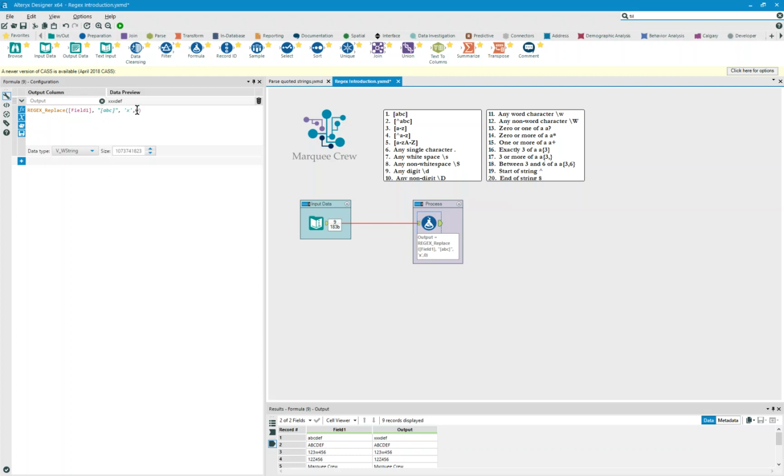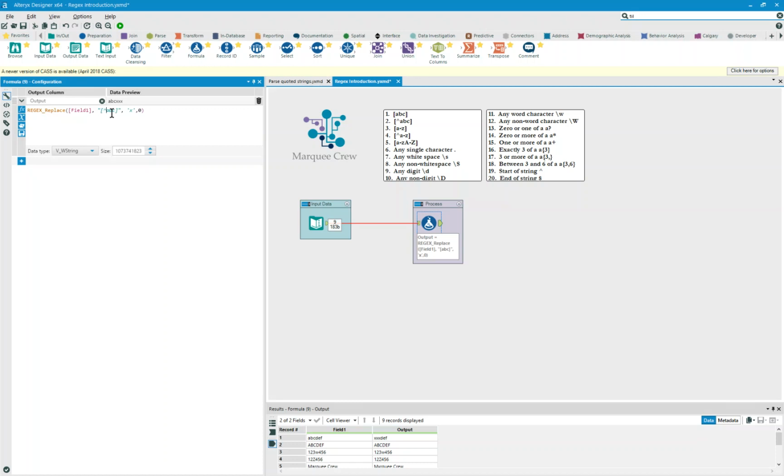I'm going to leave this the way it is now and move to the second expression, which is a caret sign in front of the ABC. The caret sign means not. Oops, you have to hit the right buttons. Not ABC becomes X. Notice very quickly in this data preview that now we turn DEF into XXX, and when I put in the not, it swaps it around.